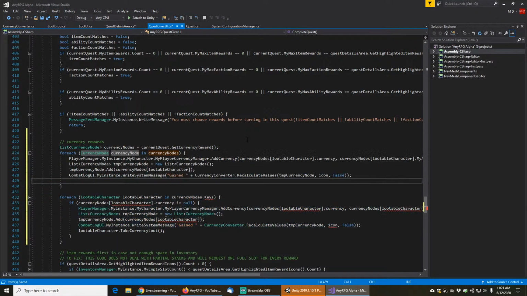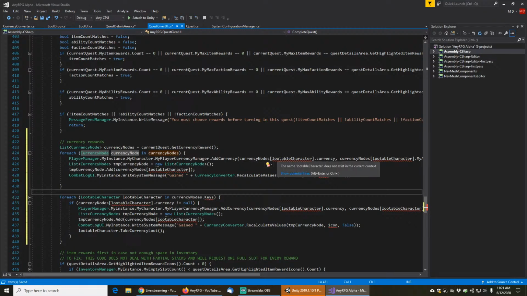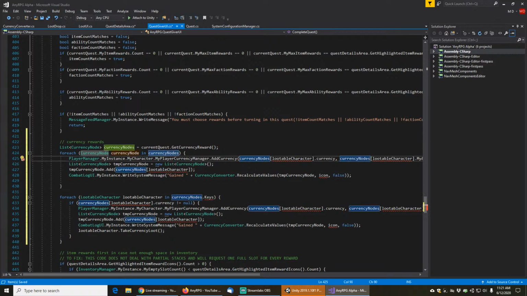And then write a message. I don't think we need to do any of the rest of that stuff. So add currency, currency nodes, and this is actually just currency node dot currency. Currency node dot my amount.